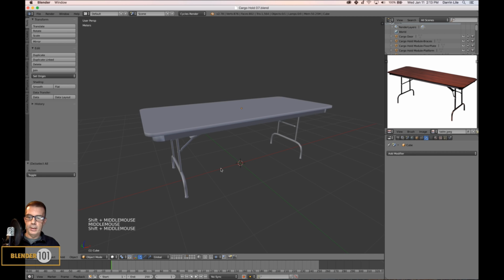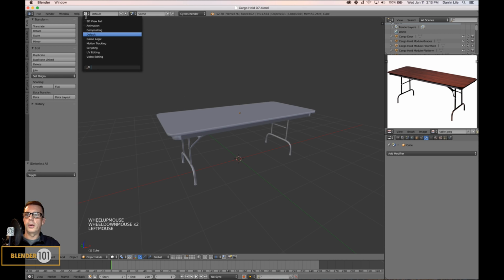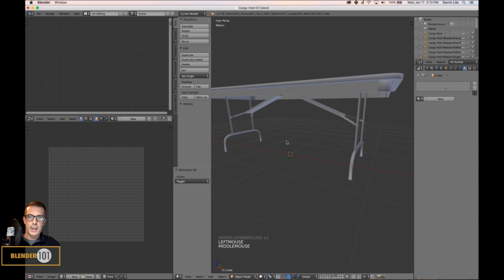UV mapping. Now we got to deal with that. Let's see. I am just looking out here as to what everybody's talking about. I like it. We're talking about games, projects, getting it done. Nice. All right. I am going to start working on the UV mapping of this thing.